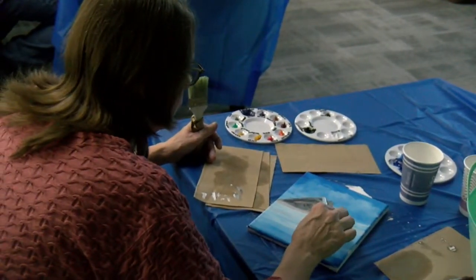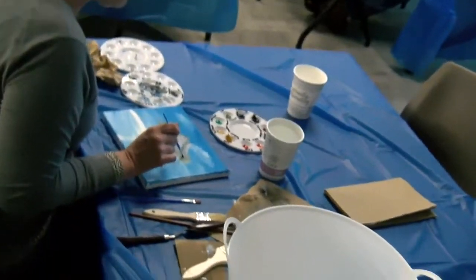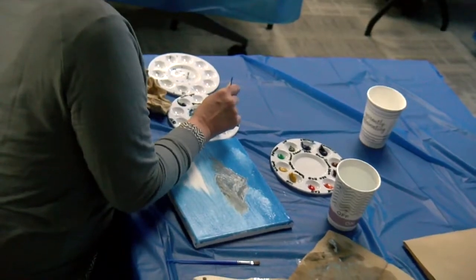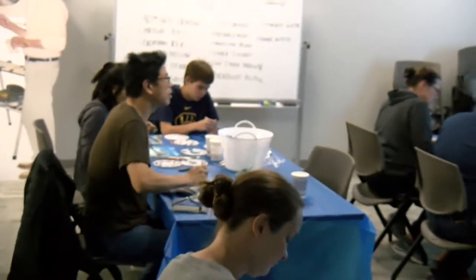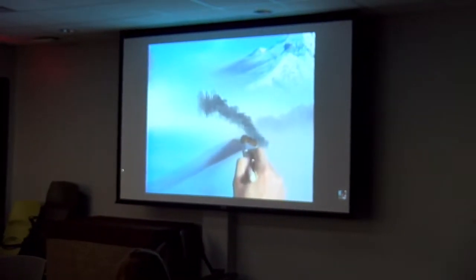Okay. Now maybe this one lives right along in here somewhere. Here he goes. There he goes. See, this one's a little darker, so it'll stand out. Now sometimes you want to make something that looks like little individual trees. You just take a brush and turn it on the end, see? Pull down, and it makes a little more distinct things, depending on the effect that you want to achieve.